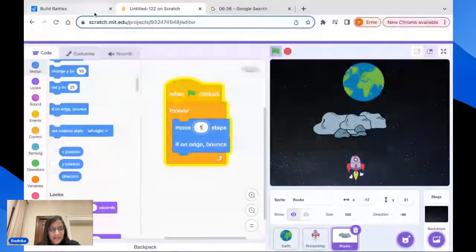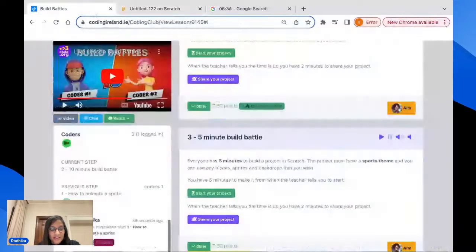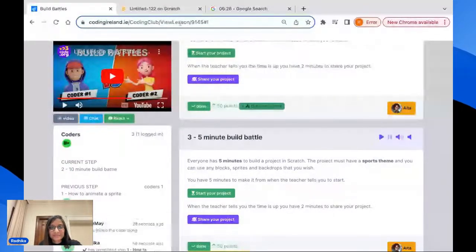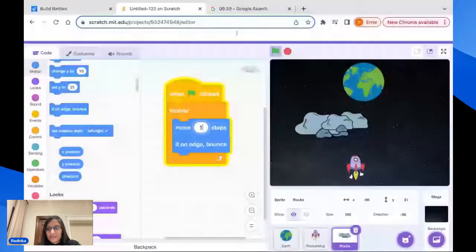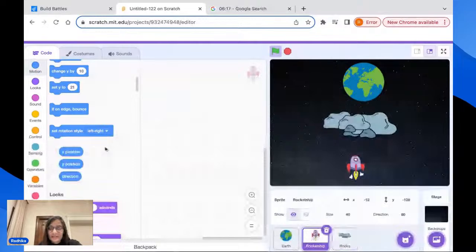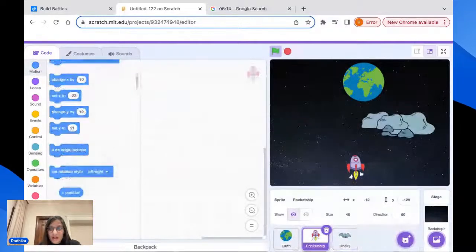All right, and just checking the chat section if we have any doubts. No, we do not have any doubts. Okay, and then I'm gonna program my rocket so that it can move up with arrow keys.